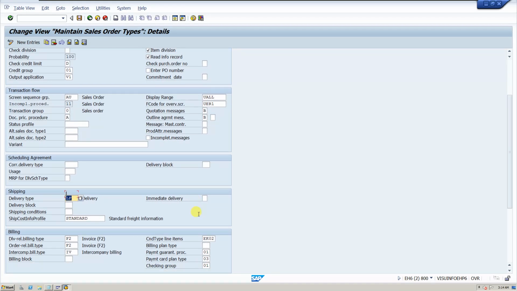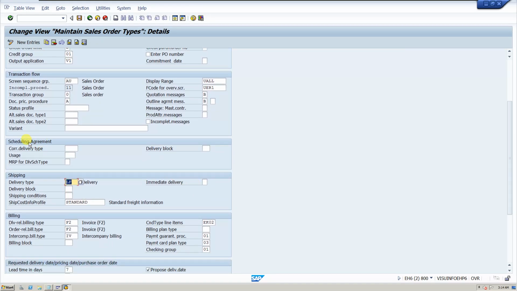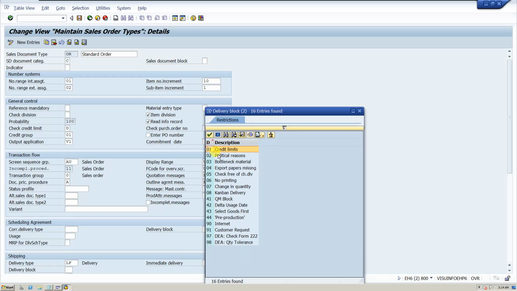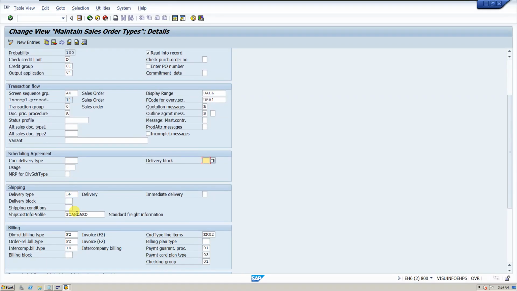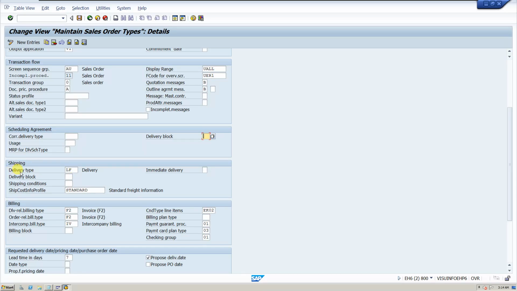Okay, now this is the scheduling agreement. One class is there, I will explain this one. If you want to keep a delivery block here, the system will not allow you to create a delivery for this document. And you can see here on the shipping tab, the delivery type is LF, and the immediate delivery.